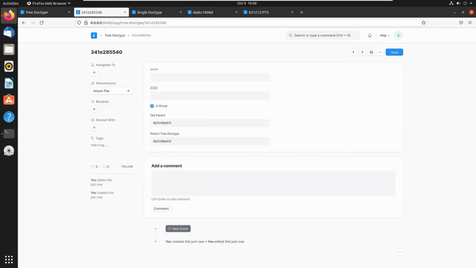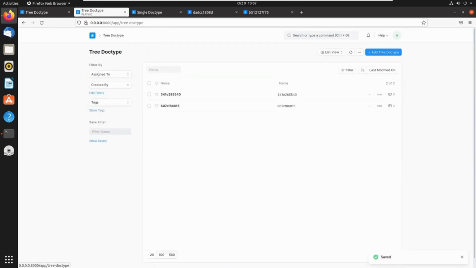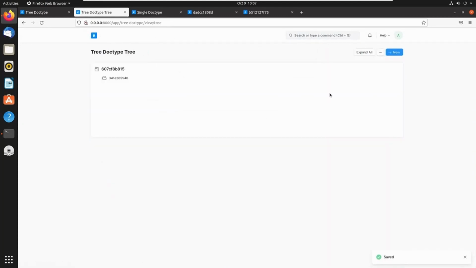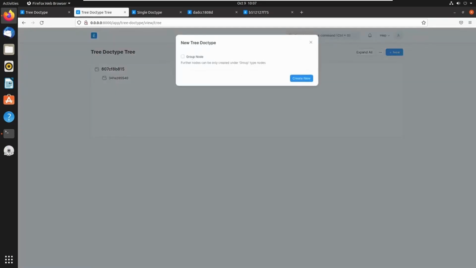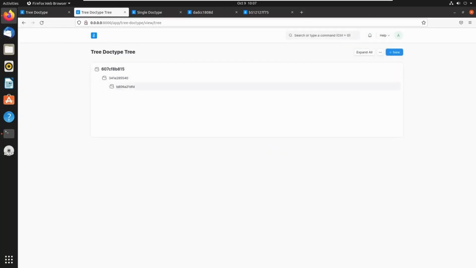Let's edit this, and here we can see our fields. Let's add some values. Then this is a group document, and this old parent and parent tree doctypes are filled with our previous document. Let's save this. Go to tree doctype and open tree view. We can also add some child inside this doctype, and this is our new child.